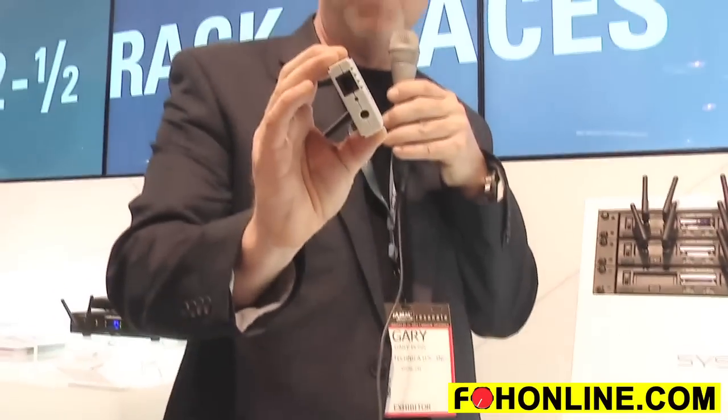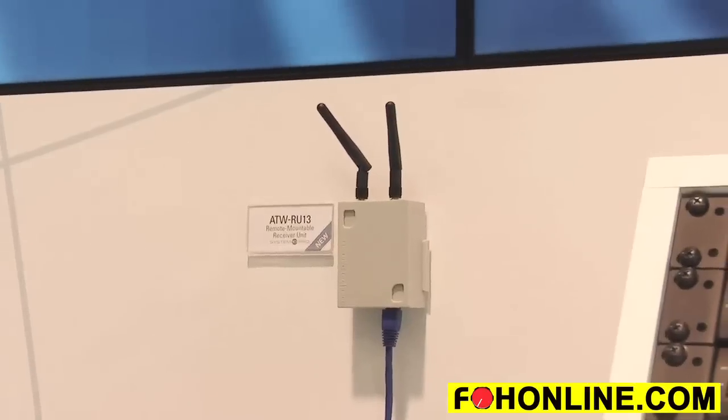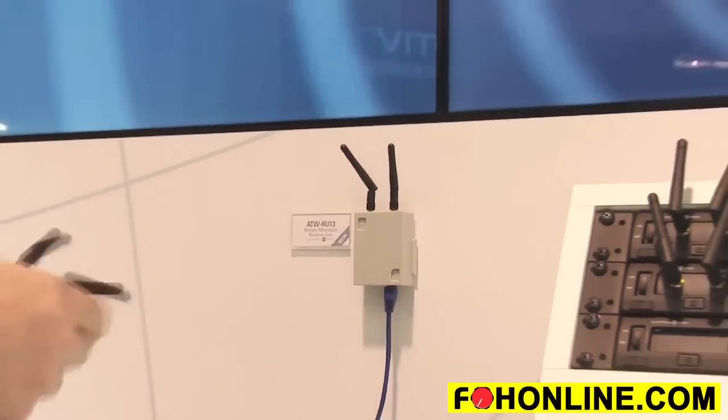And why is that cool? Now I can mount my receiver unit where the performers are, where my talent is. Maybe that's Velcroed on the side of my podium or pedestal or monitor speaker. It has a quarter-20 threaded insert, so maybe I want to mount that on the wall. It actually comes, as we can see here, with a docking wall mount unit that we could paint — maybe for a corporate installation. I've actually used this where I take a stereo bar and quarter-20 threaded thumb screws and mount six of these on a stereo bar and just lift it up on a standard mic stand right next to the stage, home running back with each one using the cost-effective category cable.